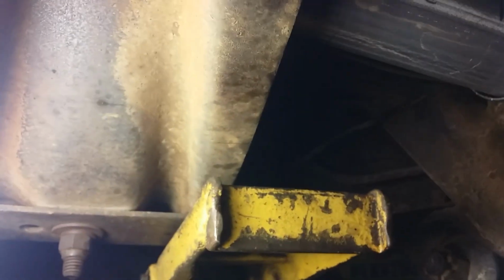So I've marked how far this thing should slide into the collector, and then I need to bend in this area, this being maybe center of the bend, as close to here as practical. You've got to leave a little room to weld this, bend this. So how are we going to bend this? Well, I'll show you.